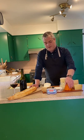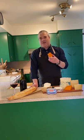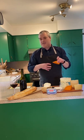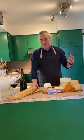Another wonderful French cheese that we're going to talk about today is mimolette. So hailing from Normandy, this is our favorite little cannonball, and there's the joke that they used to load these into the cannons when they ran out of cannonballs on the French ships. So flavored and colored with annatto, it's nutty, it's rich, it's caramely, it's amazing, and adds a nice little pop of color to the cheese plate.